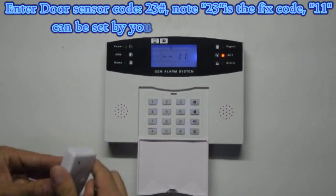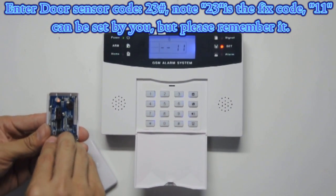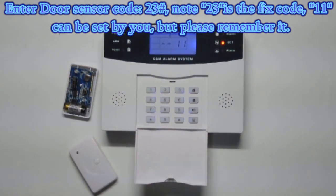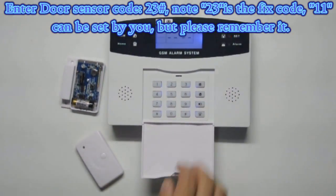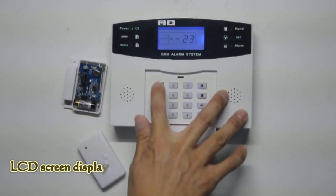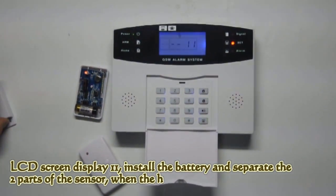Door sensor coding. Enter door sensor code 2311. Note, 23 is the fixed code. 11 can be set by you, but please remember it.